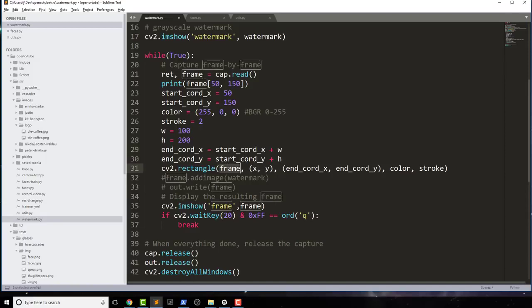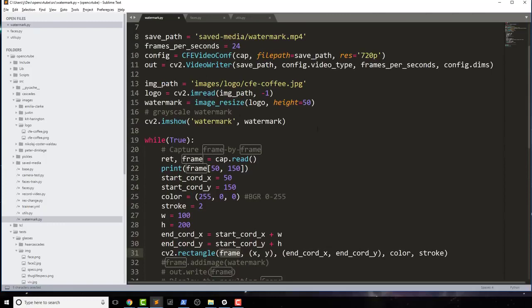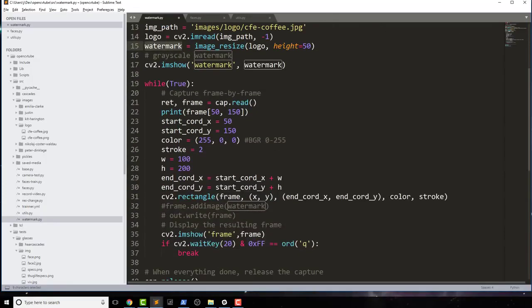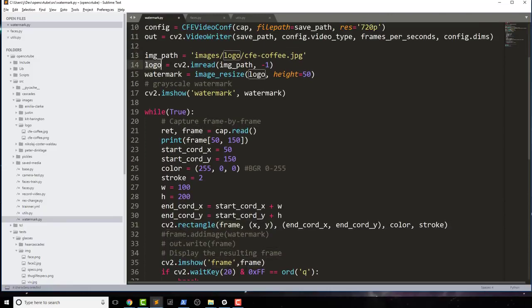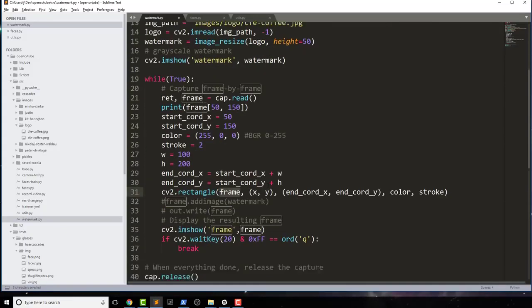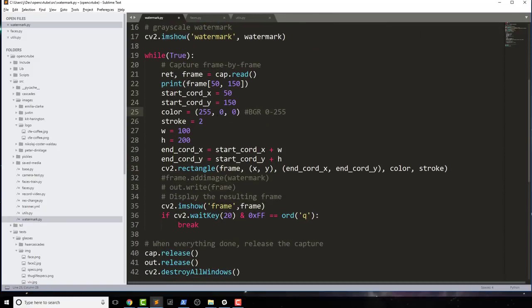Okay, so then our frame is obviously our frame. It's the same thing there. If you were using an image, like image show up here, right? So watermark would replace this portion, or even the logo red would replace that frame as well. So you can change those things out, no problem. And then this is going to be the color of the stroke, right? So the stroke color and the stroke thickness are there. So the actual border that's happening. So let's take a look at that.